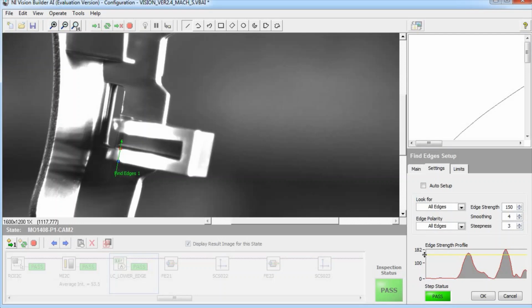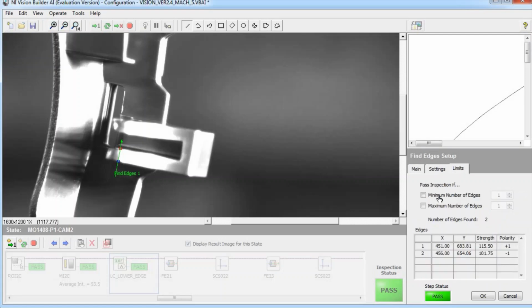Even if we move to 150, both of them still exist. So we can move to half of that. Let's take a look, there is another peak over here, reading 60. So now we can set between 60 and 150, around 100, or about 90. That will be good. Okay.